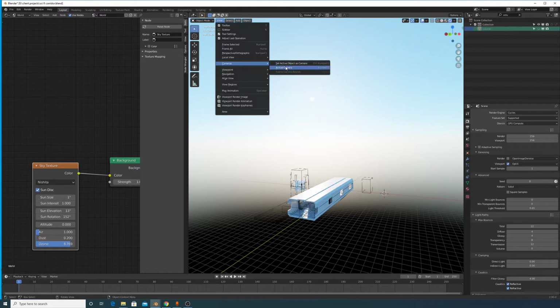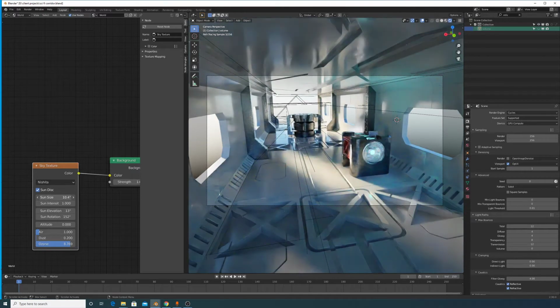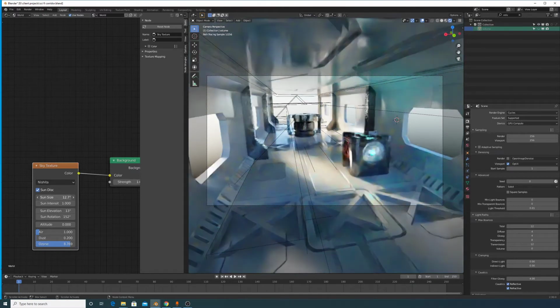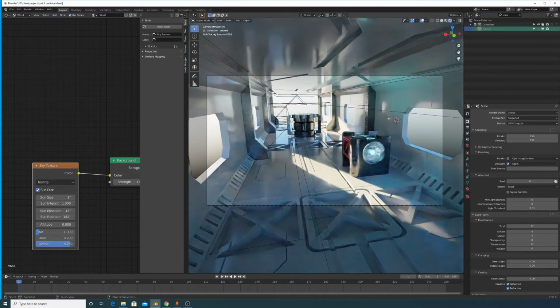So back in the camera view, if I increase that, what you're going to notice, if you pay attention to the floor, is the light becomes more diffuse and more scattered. But I didn't want that. I wanted it to look like it's really coming through the window, so I kept that sun size way down. And that's why lighting is just so important to have everything correct.